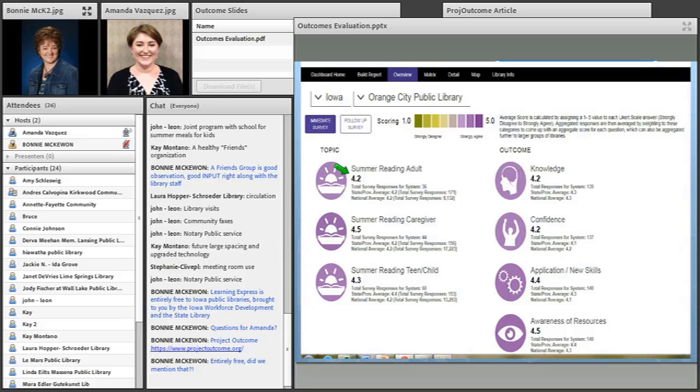So under our 4.2 that Bonnie is pointing at, you can see that this is based on 36 survey responses, which out of about 95 to 100 adult participants in our summer reading program is a really great return. But also you can see that we are right on average for both the state of Iowa and the national average on how survey respondents are responding to our summer reading program.